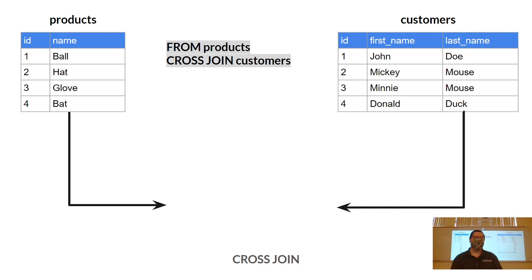So the first kind of join, which is the base, simplest kind of join, is what we know as a cross join. One way you can write that is you can say from products cross join customers, or I could write from products comma customers, right? I can do that either way. You remember I said if I put a comma in my from, that's a cross join. So what a cross join does is it gives you every possible pairing of the rows in A with the rows in B.